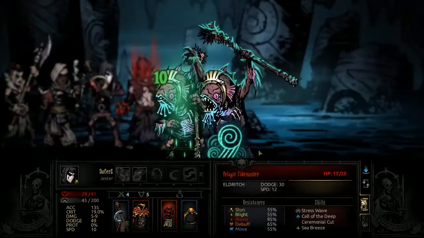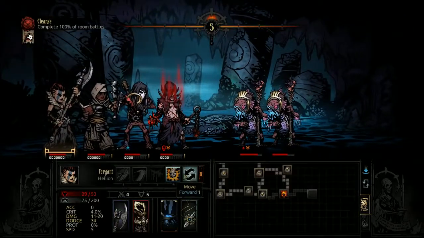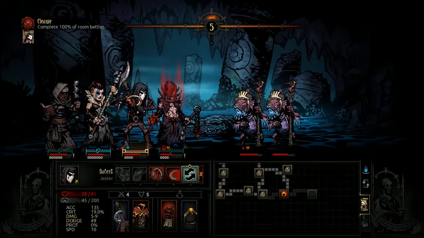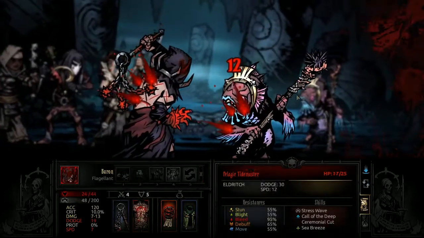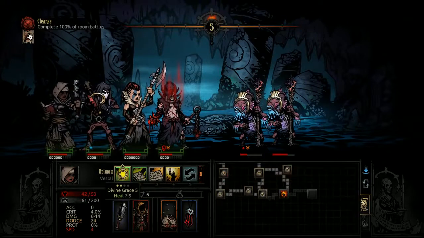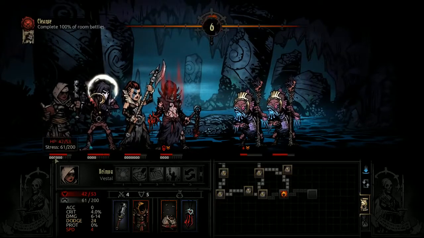Sea Breeze goes down. Alright, you can heal each other. That's okay. I will move one forward. I will move the Jester one back, because I'm going to be faffing for stress relief as rapidly as I'm able. Good spread of damage on that Tide Master, and he is dead in his next action, which is just fine by me. Let's drop a focused heal on the Jester. Crit for 24, which helps the stress situation as well.